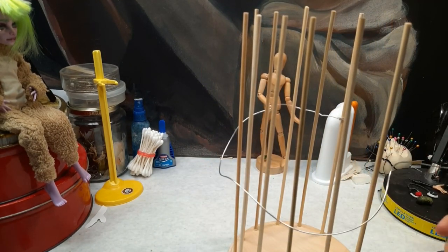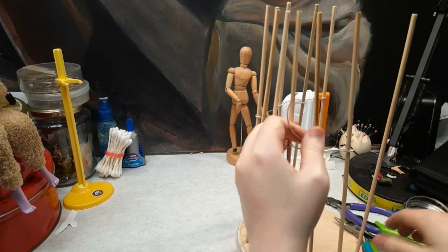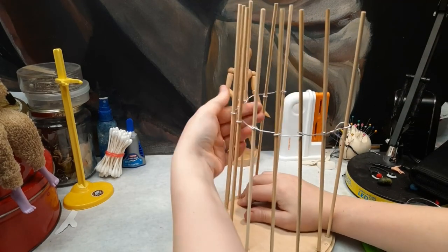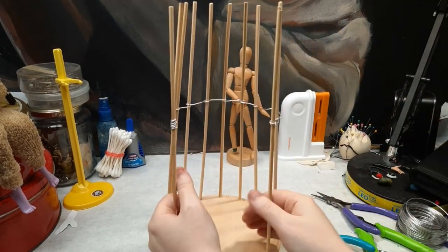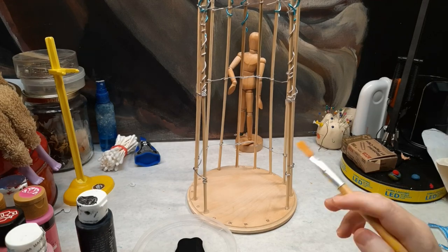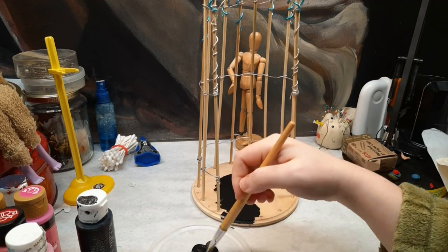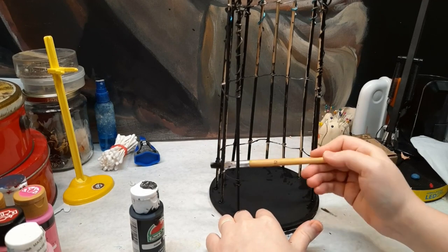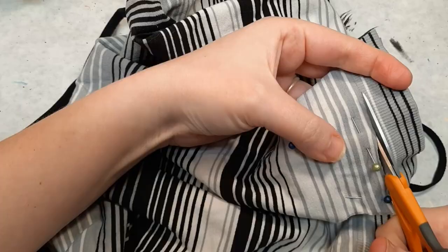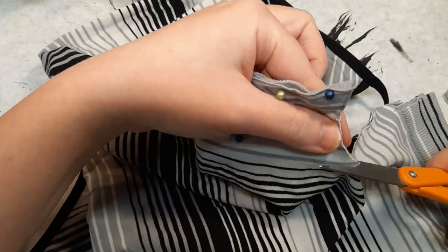When I designed the cage, I wanted to keep the front very open because she's not locked in or being forced to stay, but is rather there by choice. After everything is secured in place with wire, I begin painting the cage black. I originally planned on the black being a base for a top gold layer, but when this coat was done I really liked the way it looked. It kind of has a beautiful dark feeling, and it made me think of Tim Burton movies. The cage also has to be comfortable because it's where she feels the safest. I cut out and sewed some black and gray striped pillows for her to rest on.